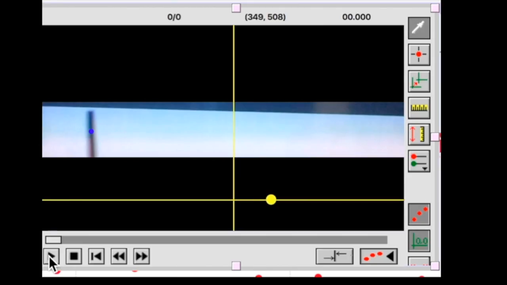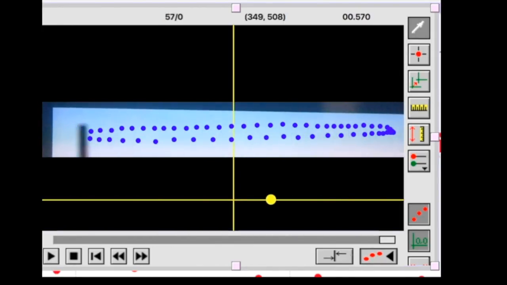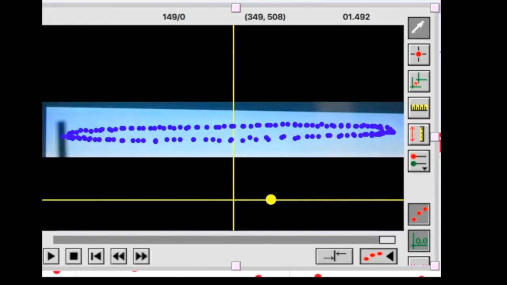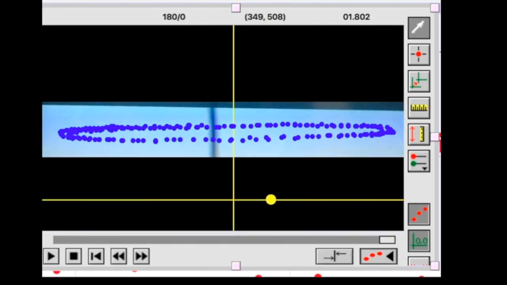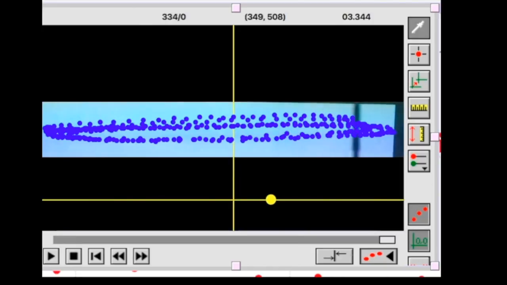So let's break this video down. Now we plot the points for each movement, and as you can see, there are a lot of dots at the two ends, and fewer dots in the middle. That shows how the velocity at the middle is much faster compared to the velocity at the two ends. The velocity at the two ends is 0, therefore there are a lot of points.